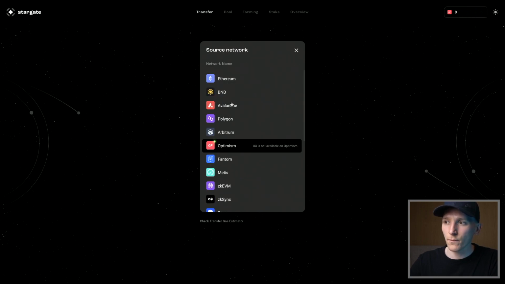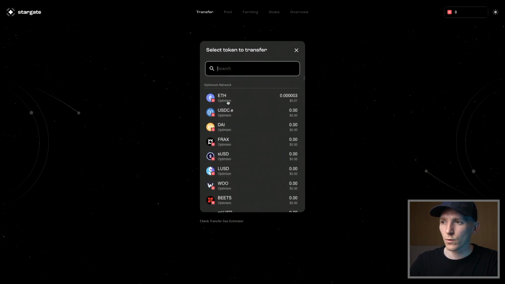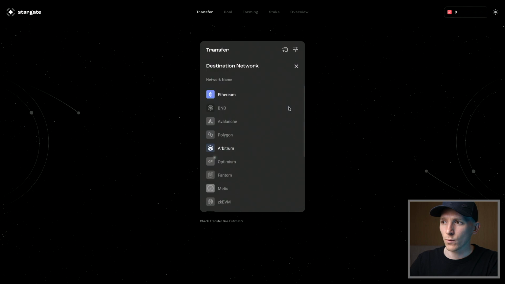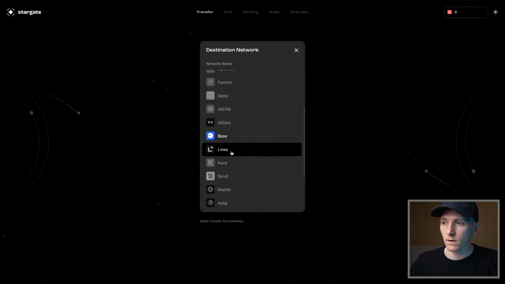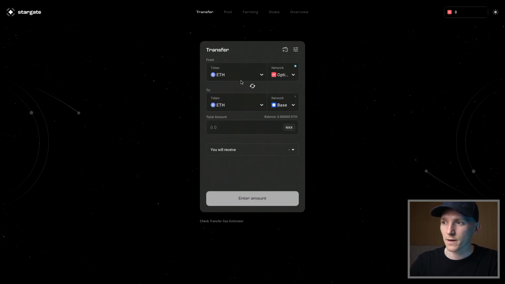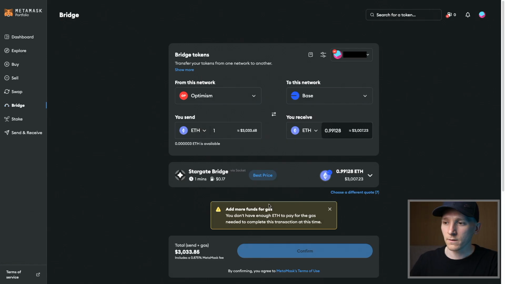So you want to send from Optimism, and you want to send ETH. You can send an amount of ETH right here, and then you want to put that on the Base network, something like that, and choose the amount that you send. Now, it's exactly the same, but you're not paying the fee to MetaMask. So I would suggest using the bridge like that if you want to use a bridge. Same account, same wallet address, but you can get assets from one network to another. That's fine, and it does work.